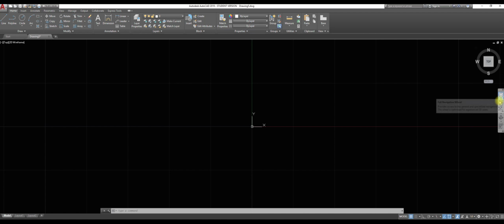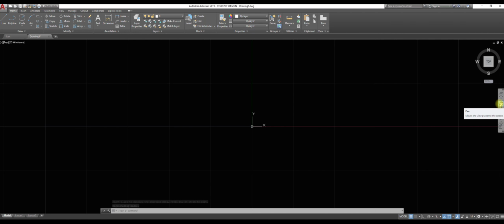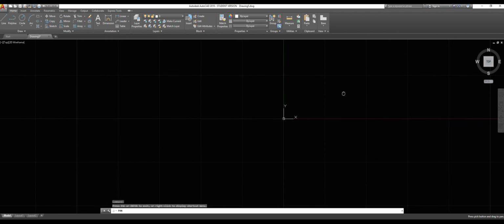On the side, we have some more navigation settings, most of which we don't need to use at the moment. This will bring up the navigation wheel, which is just a few more navigation commands, which will stick to the cursor. You can see you have orbit, zoom, rewind, pan, but we don't need any of those right now. The pan command is available here. It allows you to pan around your drawing very quickly.